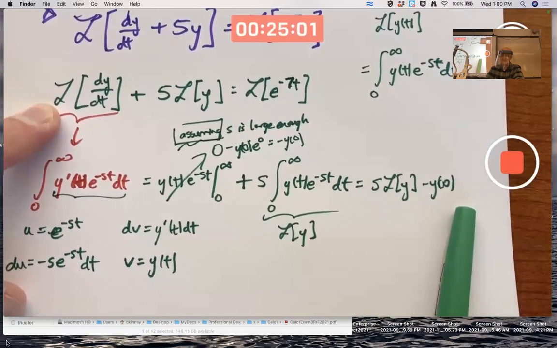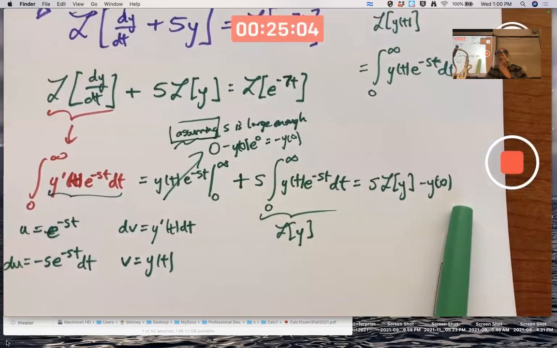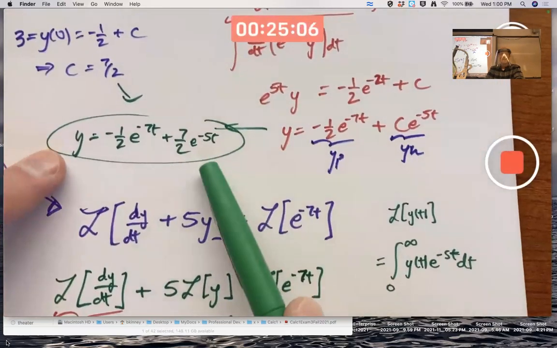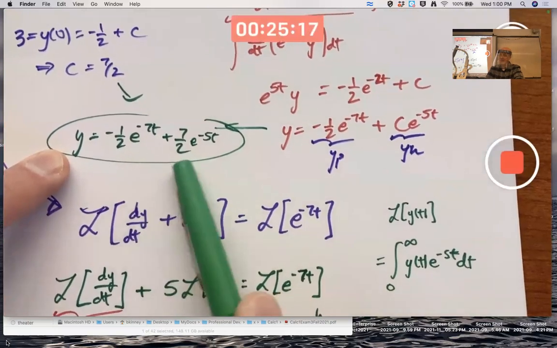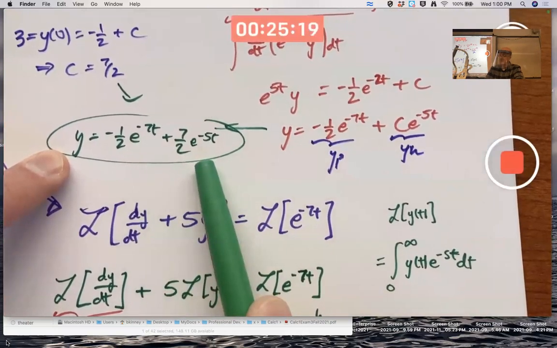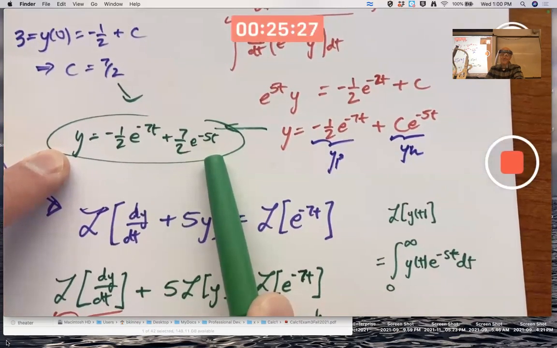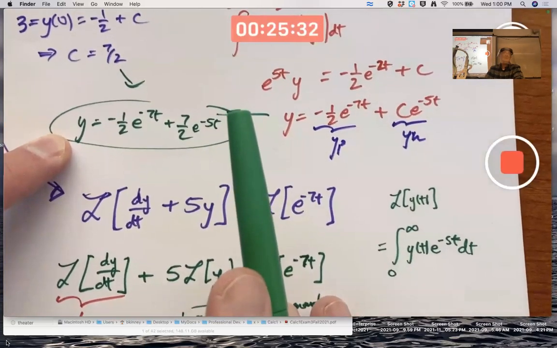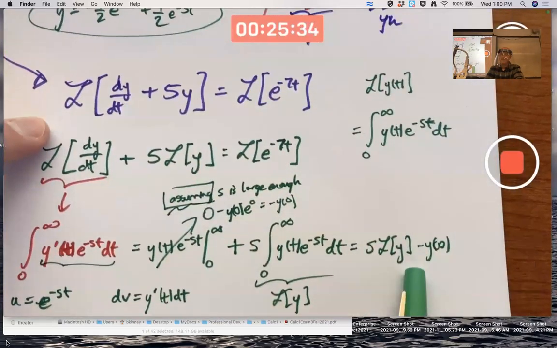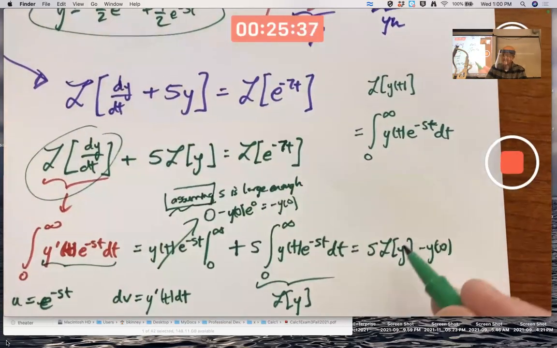Are those assumptions valid here? This is really ultimately our y of t, though we wouldn't know that ahead of time. And yeah, if S is bigger than 7, y of t times e to the negative st will go to, well, actually, this is exponential decay yet. So actually, S only needs to be bigger than negative 5, because that's still exponential decay. We don't typically worry about it. It typically works out, okay? The key thing is this equals this.